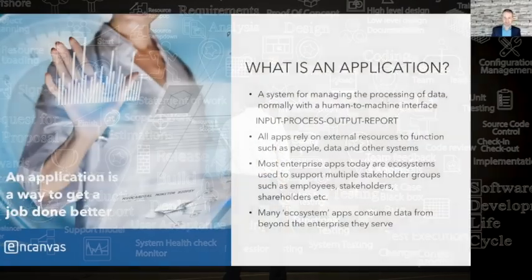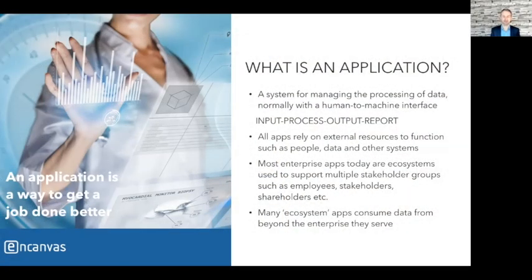What is an application? Well, we're all used to applications now. They're a way to get a job done better. In business, it's very much focused around processing, harvesting data, perhaps cleansing it, capturing it into a form that you could use, processing the data, outputting the data, reporting on the data. Most applications today are consuming data from outside the organization. They're harvesting information from third-party sources, and they're also taking data from existing systems within.